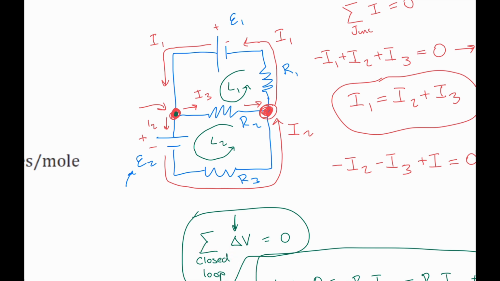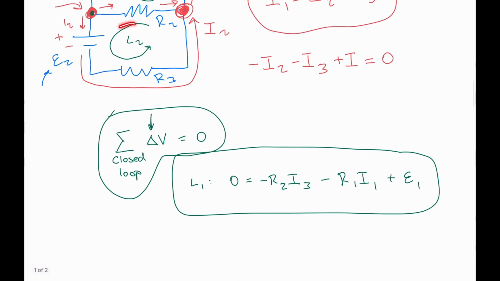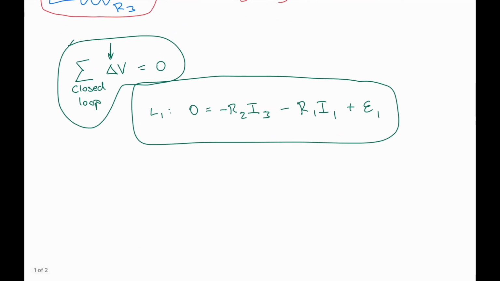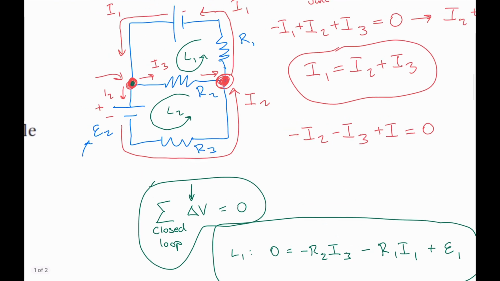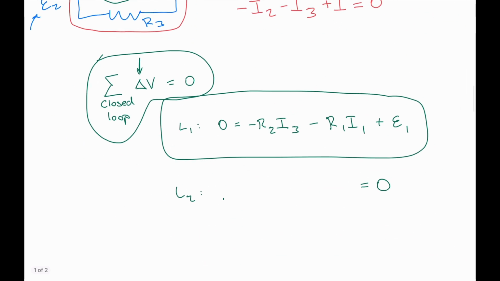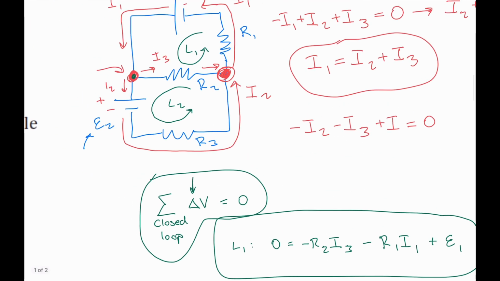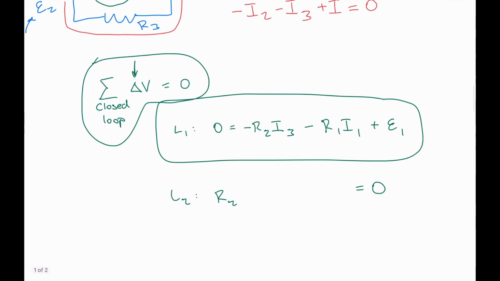So we're going to start at this point, and we're going to reach resistor 2 first. Again, I'm following the loop direction that I've chosen. So this time, I'm not going to put the equals 0 here. I'm going to do it here, equals 0, just to show you that you could do this in any way you want. I'm going to label this loop 2. And like I said, we reach R2 first. I'm going to multiply that by I3 because that is the current going through it.